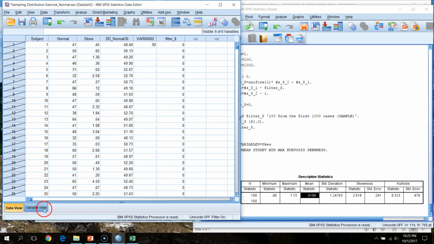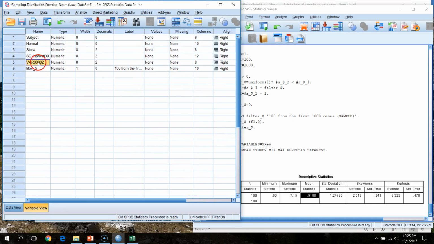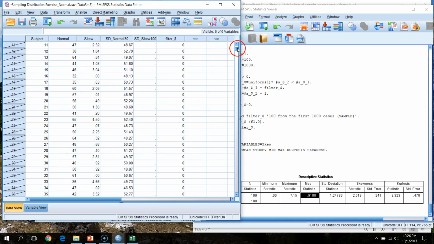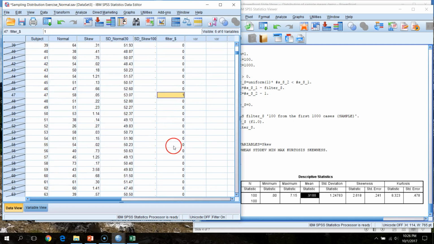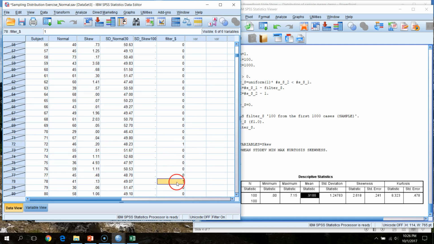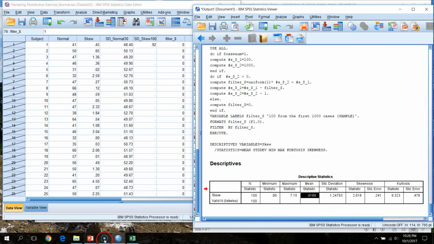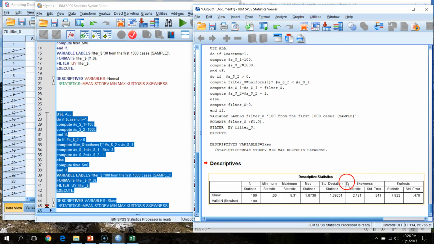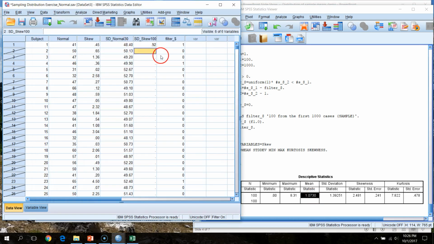But what we'll do is post this here, and we'll call this sampling distribution skew 100. Whoops, not 1,000, skew 100. Okay, so we can see here that we've got randomly selected samples of 100, and from that sample of 100, we've calculated the mean. Okay, and then we do this again, and we get a new sample of 100, this time with a mean of a little over 1. Okay, and we paste that in, right?